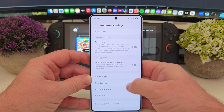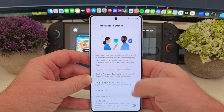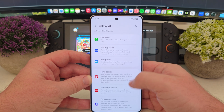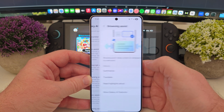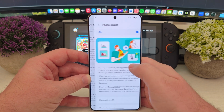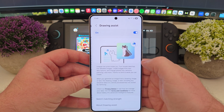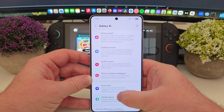Interpreter. You can read what it is, but if there's an on-off switch for the feature at the top, usually just make sure that it's on. You see it's on right there. Transcript assist, browsing assist. This is all AI stuff, really cool stuff that, if you go into the app, generally it'll ask you to turn it on, but that's on right there. Drawing assist, all this stuff. Just come in here and check to make sure that it's on.